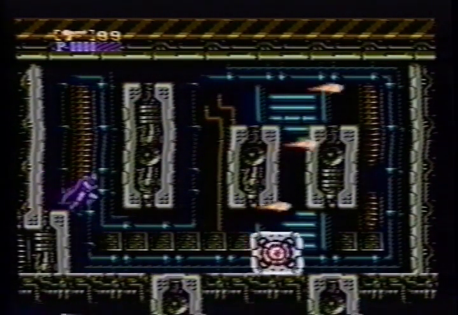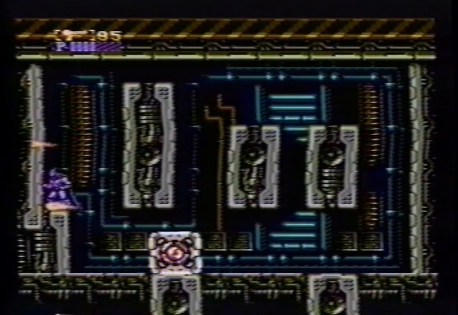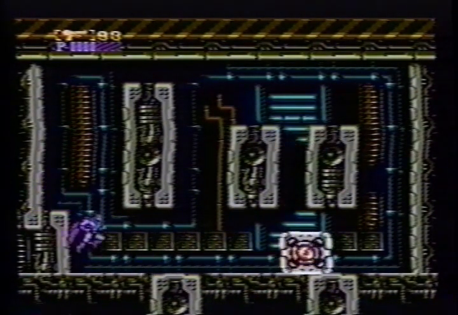To destroy the second unit, move to the ledge on the left. When the machine is on the far right, hop down and blast it. Then return to your ledge. A few good shots should shut it down.